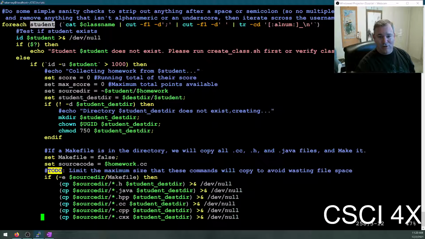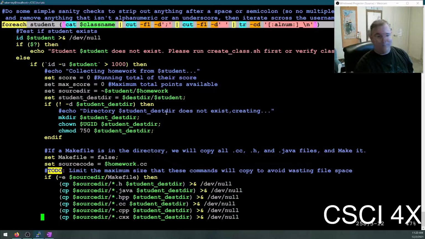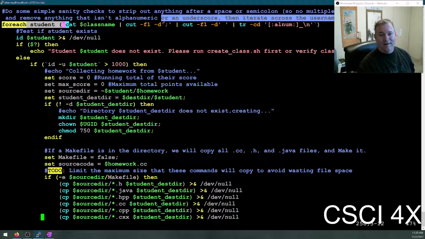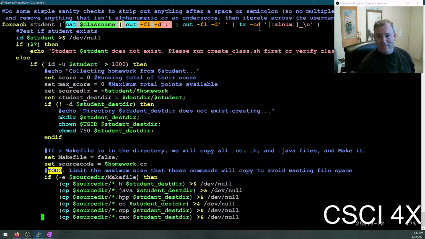This is a for each loop, essentially a range-based for loop. I'm saying for every student in the class, and again, I am cutting out any semicolons, spaces, anything that's not alphanumeric or an underscore.